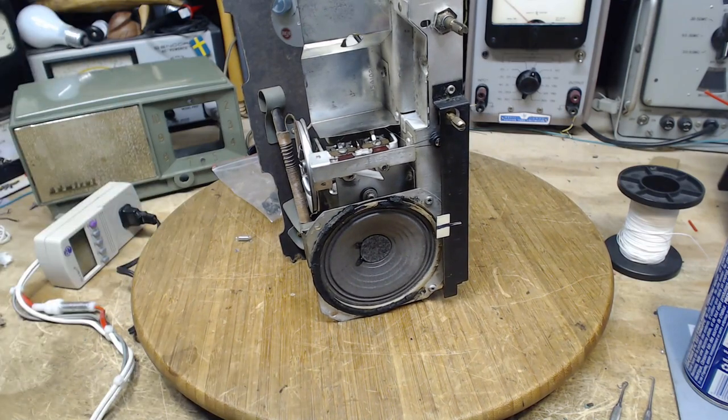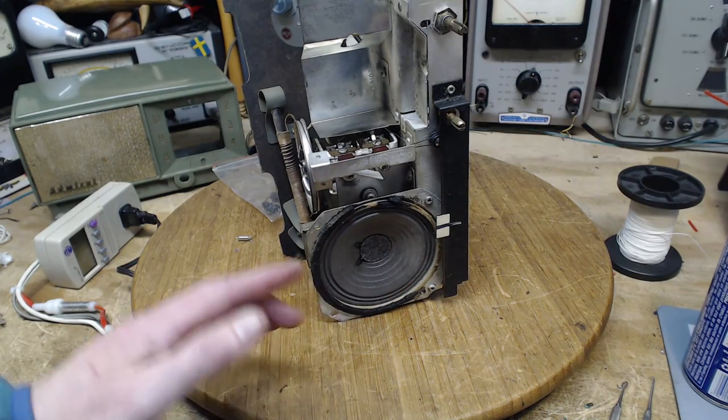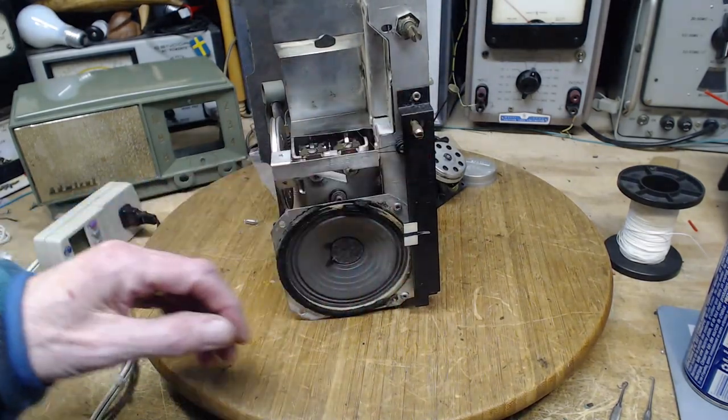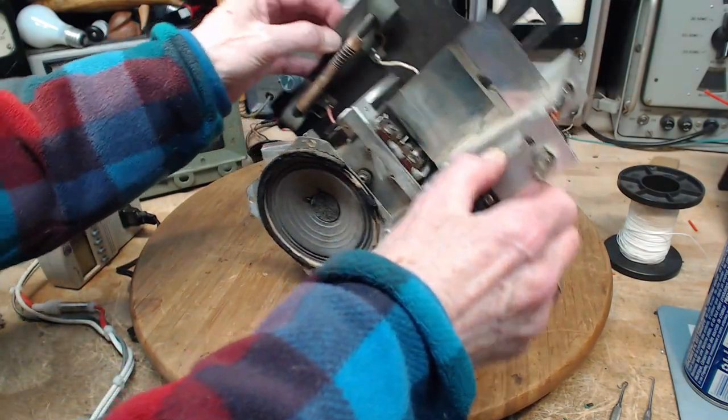Okay, so I'll leave it like this. If it continues to act up, I have lots of room to apply more tension here and build up the tension in the string, which will almost certainly correct any more slippage. Let's put this down the way it's supposed to be.